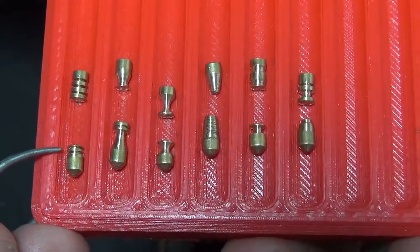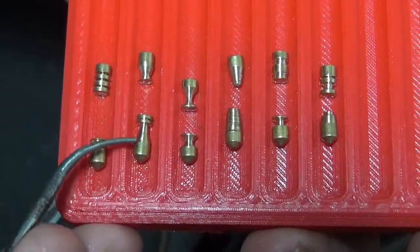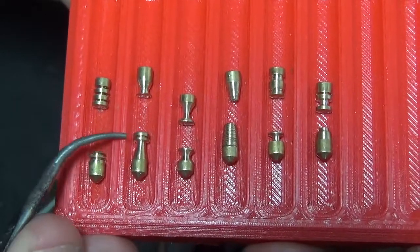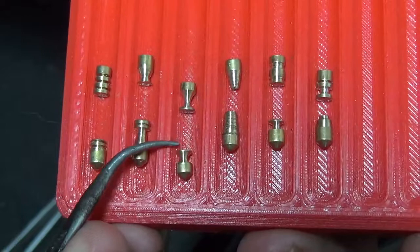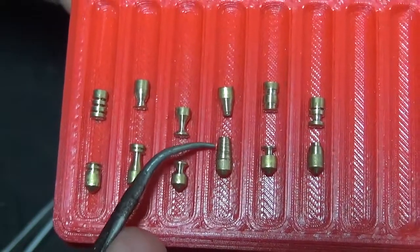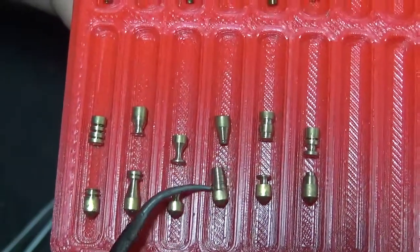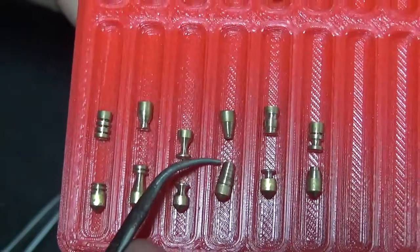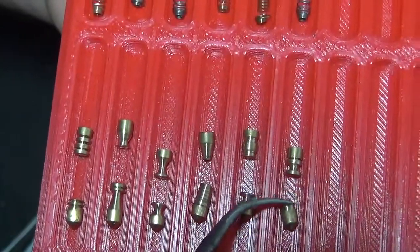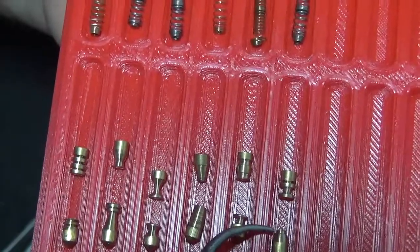So, key pins: number one is double serrated with a super sharp top. Number two is a cone-shaped spool combination with a serrated top. Three is a rounded spool. Four is a cool serrated cone — it literally goes down like a cone shape. Five we'll call a spool with a sharp top. And six has a T-pin to the top — it reduces here and then it's T-pinned at the top.